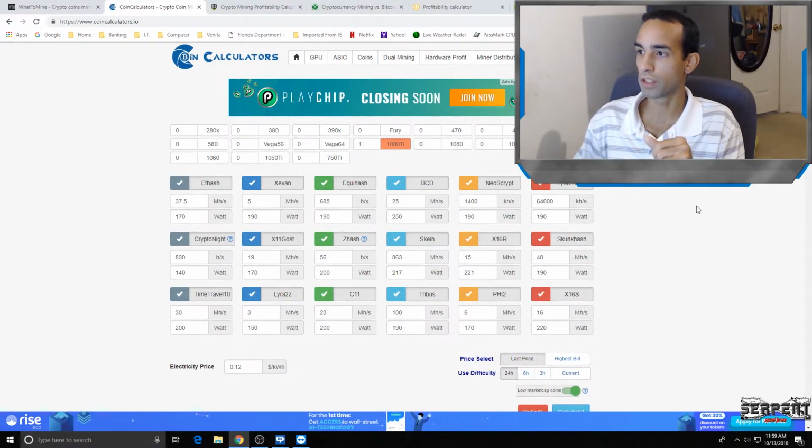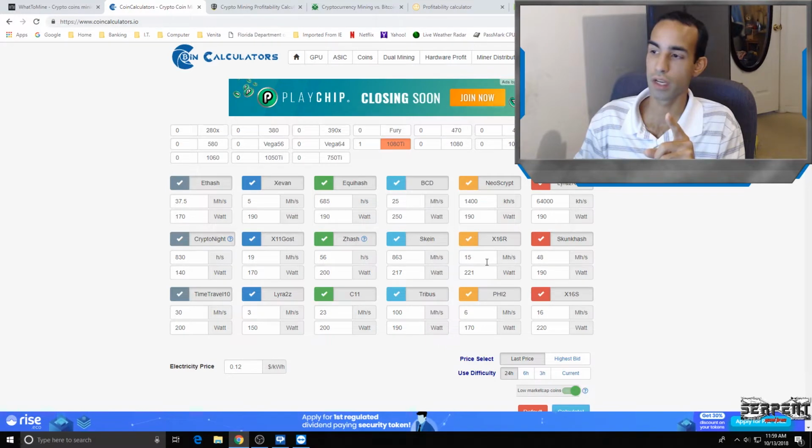Let's see, X16R on coincalculators.io for a 1080 Ti is 15 megahashes, and that's pulling even more wattage than what I would pull. I may pull 190, but I'm getting anywhere between 22 to 28, depending on a couple of variations, because the X16R algorithm is very chaotic. You may be hashing really well at one point, and then something changes like difficulty or what have you, and it would impact the overall result or the hash power.